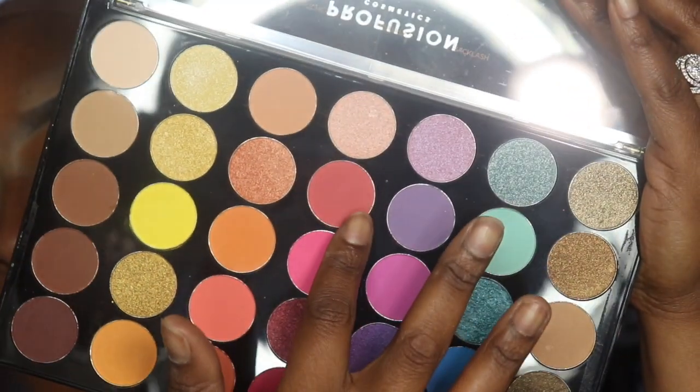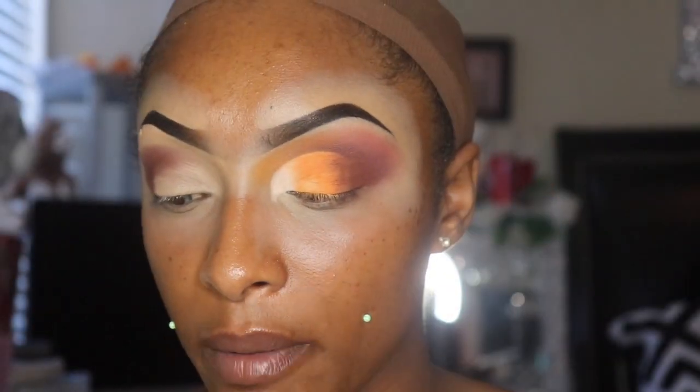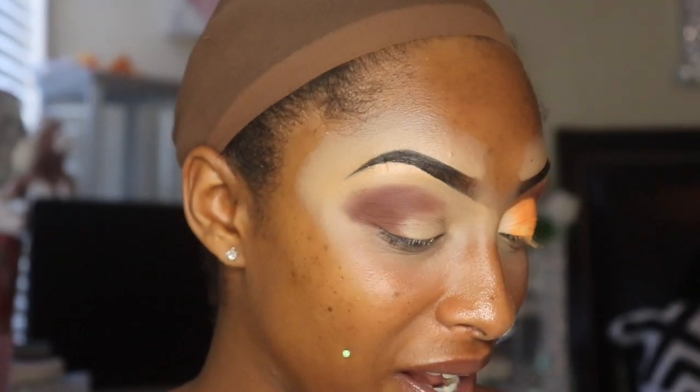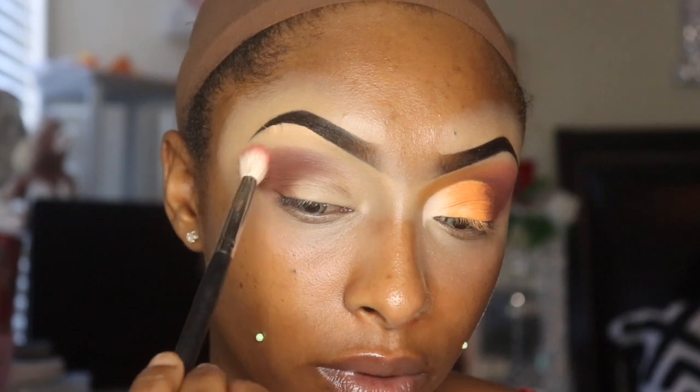So I'm going to go in with the shade Playlist, which is this burnt pinkish type of color. And I'm going to take my Morphe M521 brush, and I'm just going to dab a little bit. And I'm going to feather it on the ends of this brown.